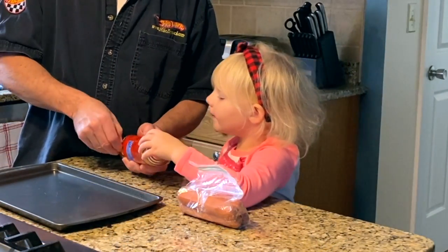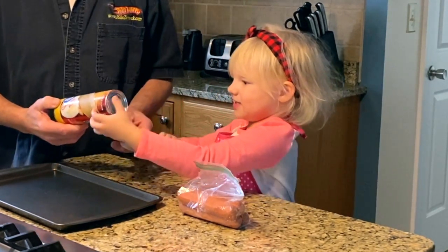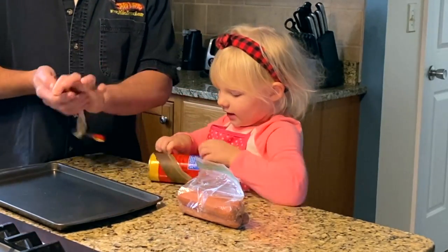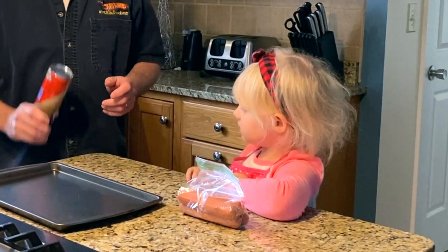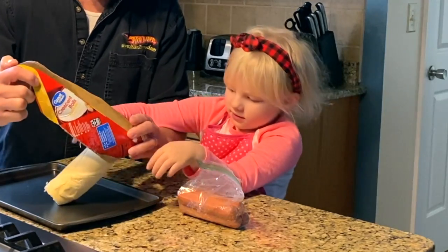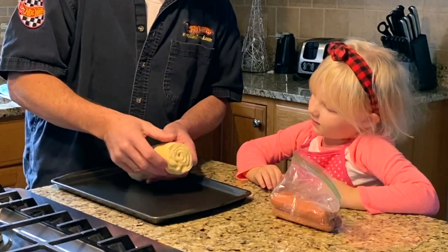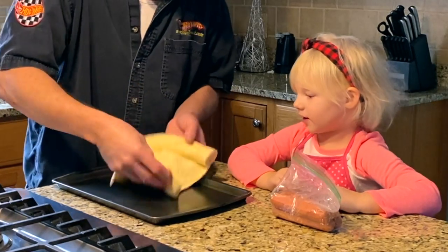Is that it right there? Okay. You want to unroll it? Oh, we got to get it all over there. Then we have to wait. All right, we're gonna do it like this. Pop. All right, there we go. There's the crescent rolls. Now we gotta open these up. There we go. There are my crescent rolls.